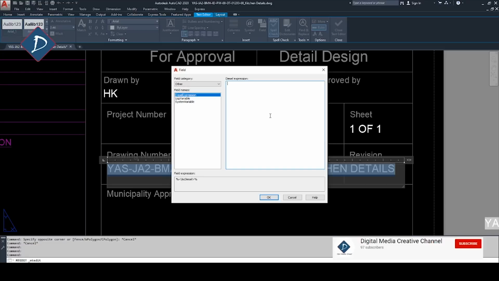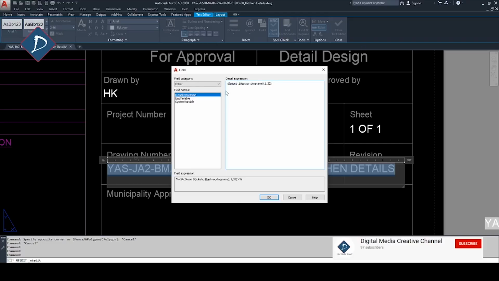So I'm going to type the dollar and bracket, substr, comma, dollar again, bracket again, getvar, comma, DWGNAME for the drawing name, and close one bracket, and comma, and 1 and 32, and close the bracket.